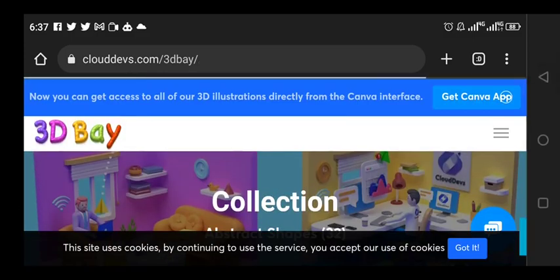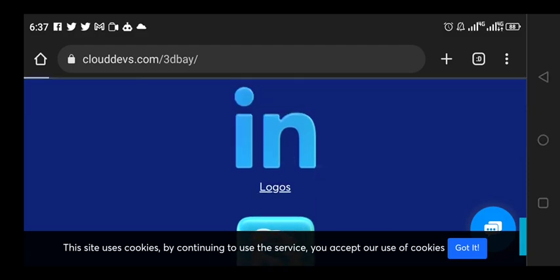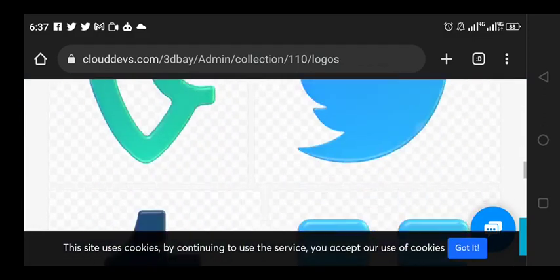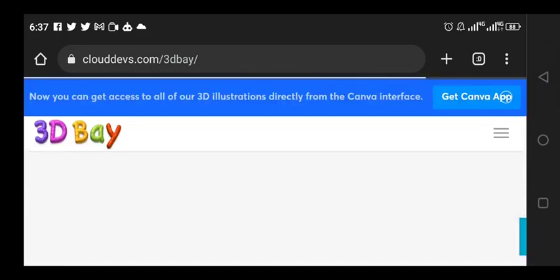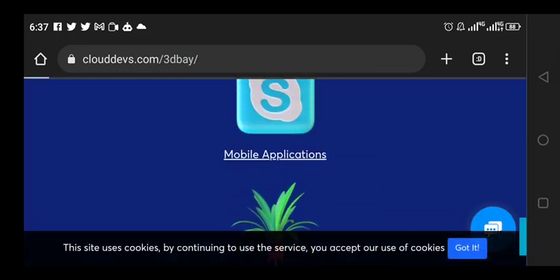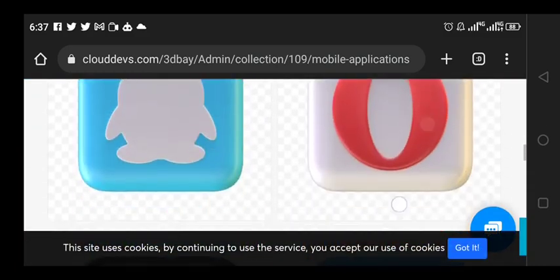You have other beautiful ones here. You have logos. If you need 3D logos, social media logos, you can see them here. There are many. You can go to the next page. They are all free and you can download them very well. If you need mobile applications, you can get them here also. You can see they are all here.